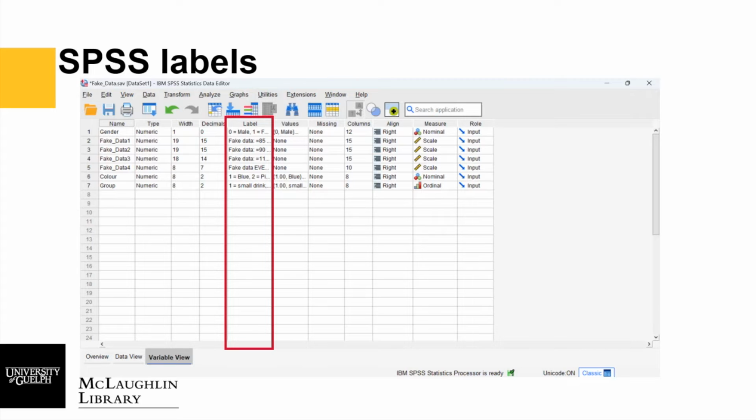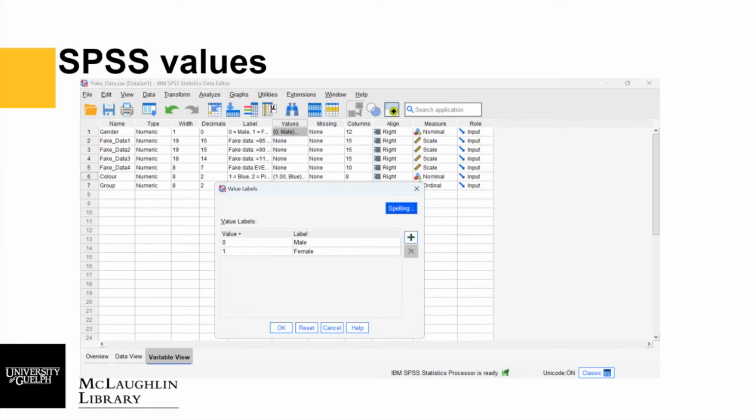Okay, the next part I'm going to talk about is SPSS values, which is right beside labels. So in values, we generally use this for categorical data, and we'll talk about different data types in our next task or next class. But values essentially, categorical means you got different buckets of information. You can be male, you can be female, you can be non-binary. Those are different buckets. Something like age could be in different groups. So it could be in buckets of like 10 to 20, 21 to 30, 31 to 40, or it could be continuous data anywhere from 10 to 40. So values, really great for those buckets, those categories.